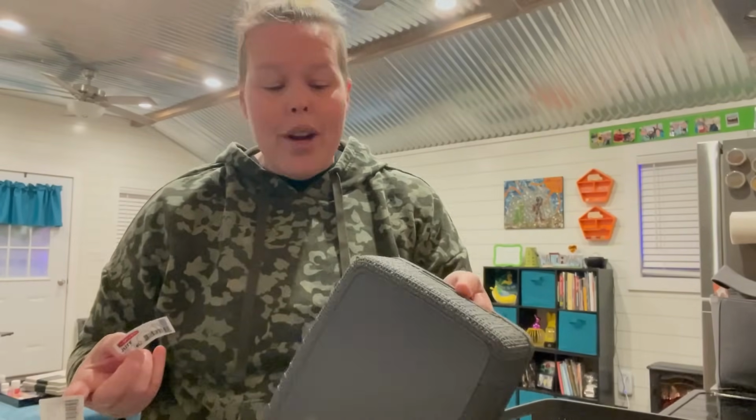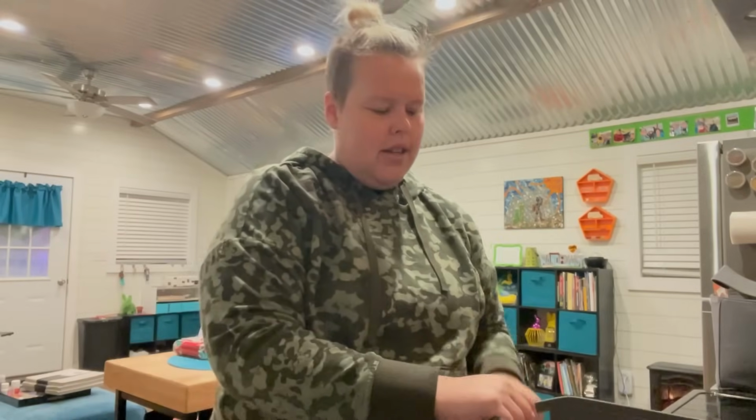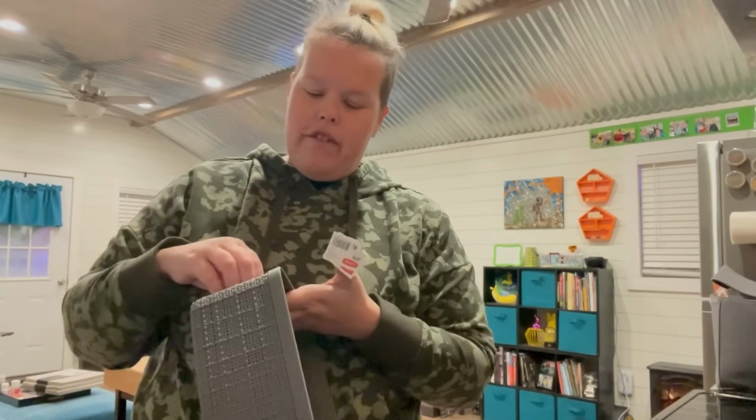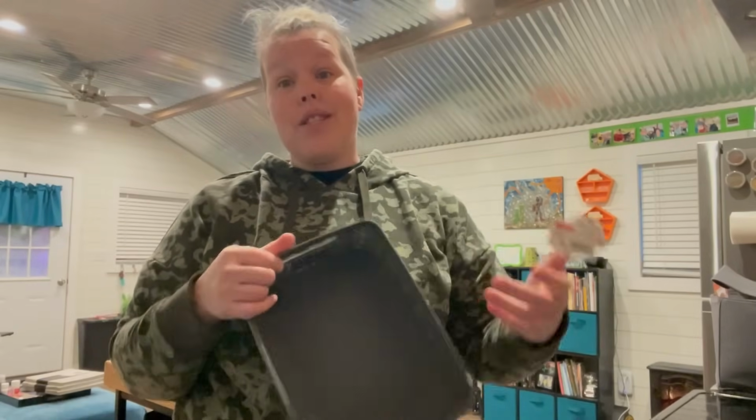Some of these stickers are on here pretty good. Overall, depending on how the shelf works out, I may just put food on this shelf. But I also need to consider that I may have to put my cooking devices on this shelf, and this is not a huge shelf. So figuring out that is really big right now.